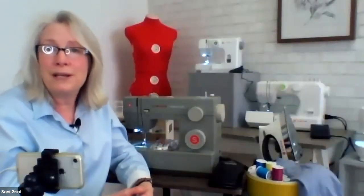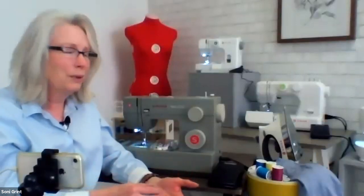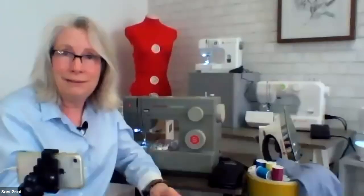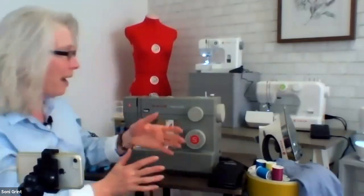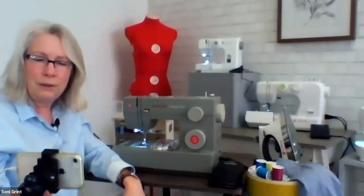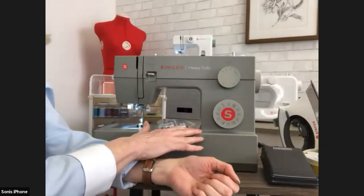All sewing machines basically have the same parts. It's just locating them on your machine. So what I recommend is when we go through today, we're going to talk about the different parts, and then you go to your sewing machine and find the pieces as you're going through. That's how I'm going to run this today. So again, let's get started. I'm going to back away just a little bit so we can use my other camera and look at our machines a little differently.